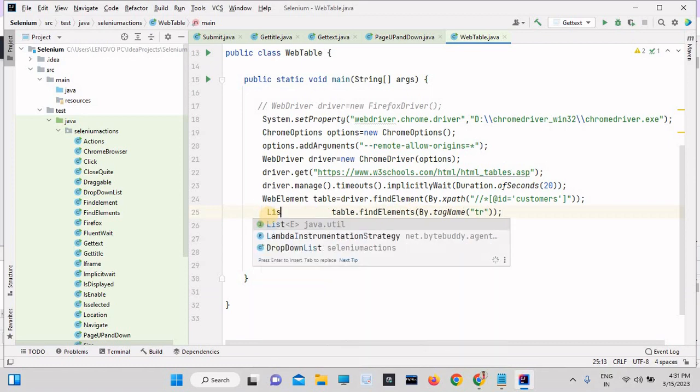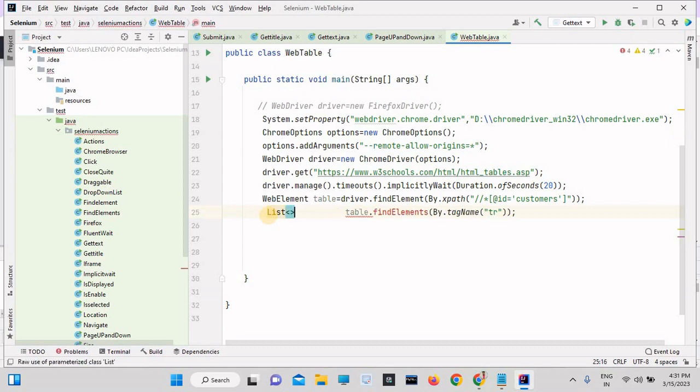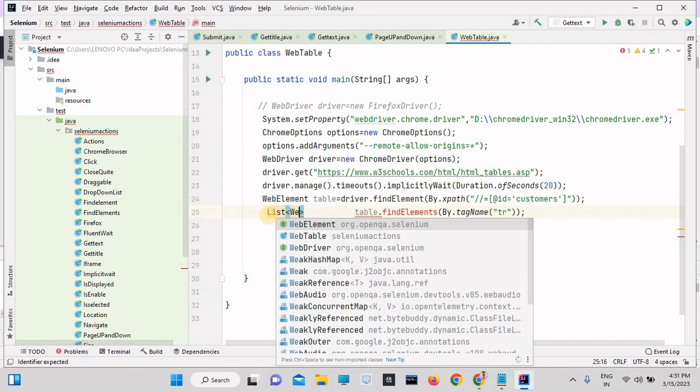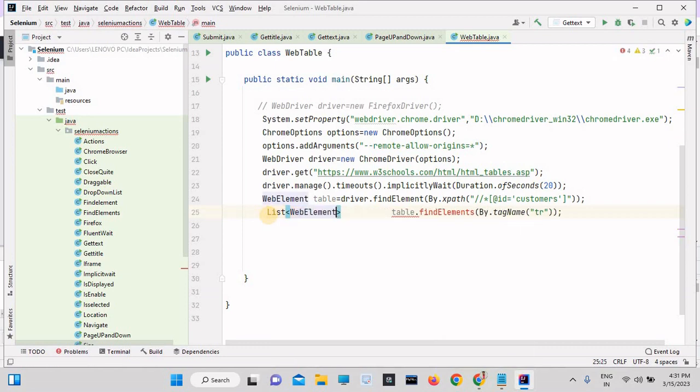So simply I can use List of WebElement numberOfRows. Like this I can store all the rows inside the list of WebElement numberOfRows.